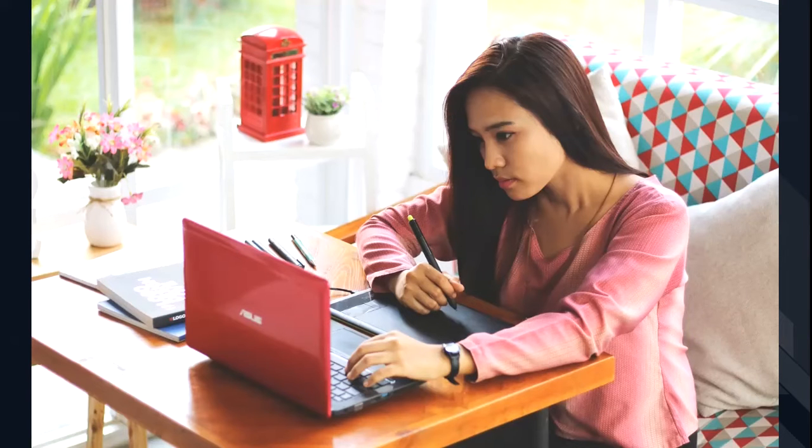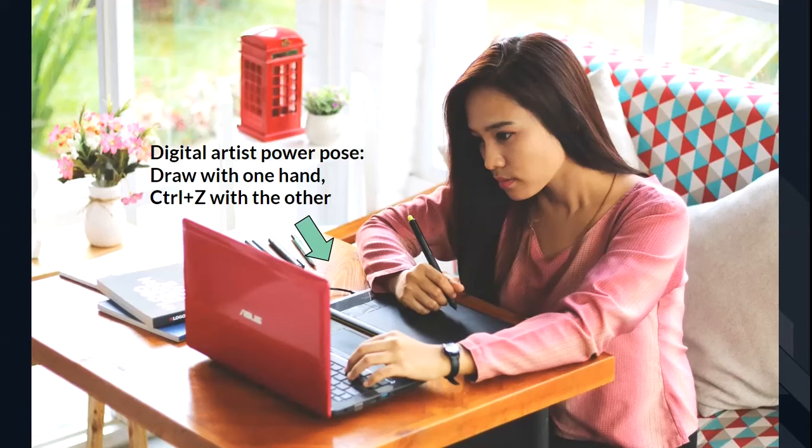Awesome. Okay, the biggest learning curve with these things is getting used to drawing like you normally would, but instead of looking at the paper, you will have to look at the computer screen. They can be challenging to use at first, but trust me, you do get used to it, so don't let that scare you away.